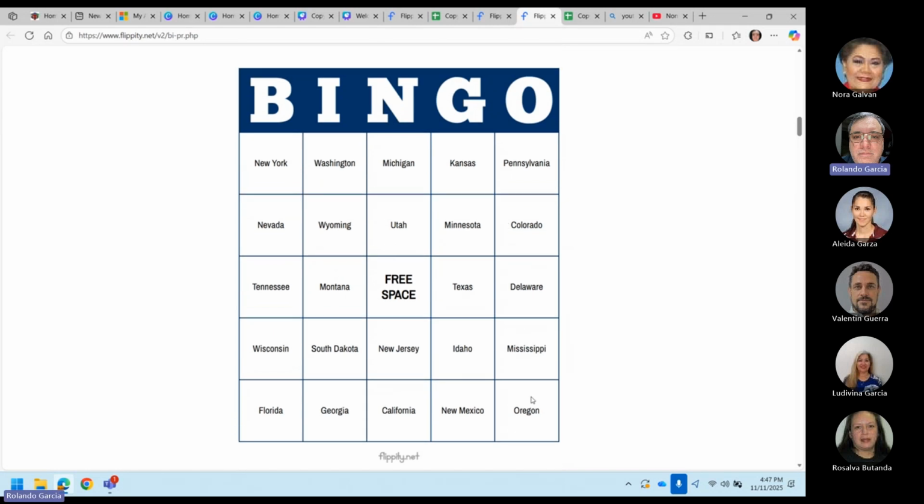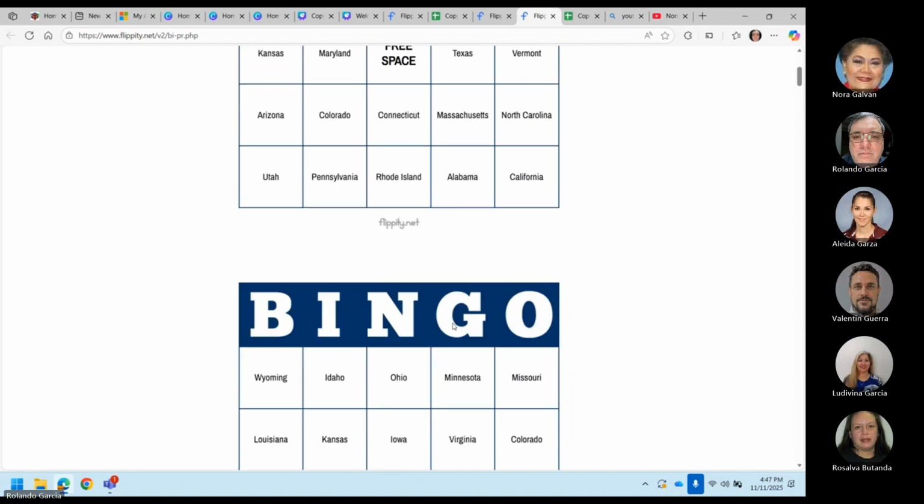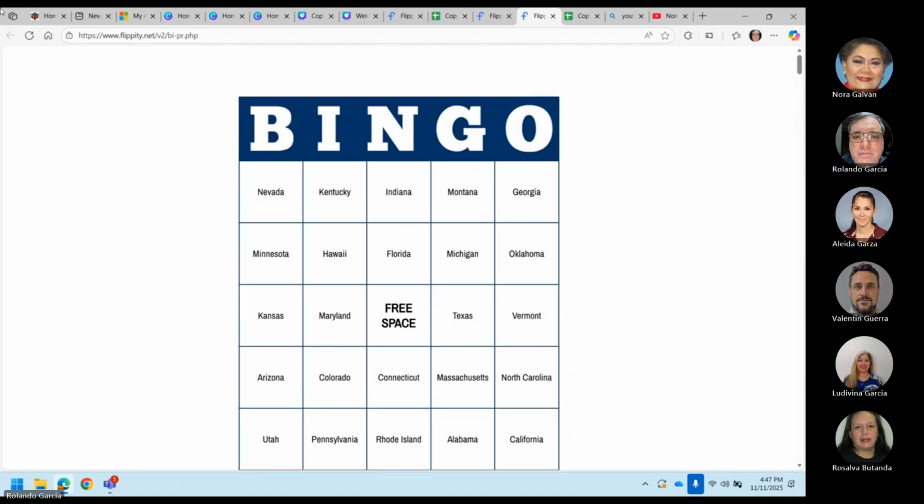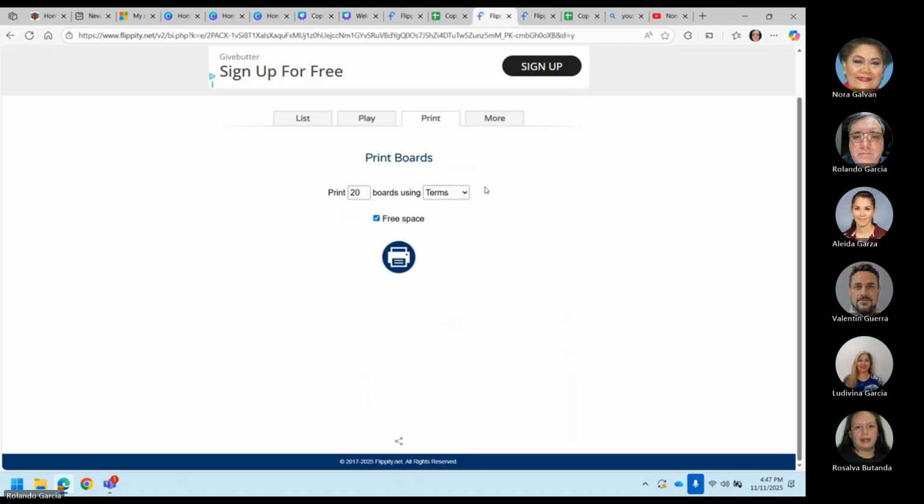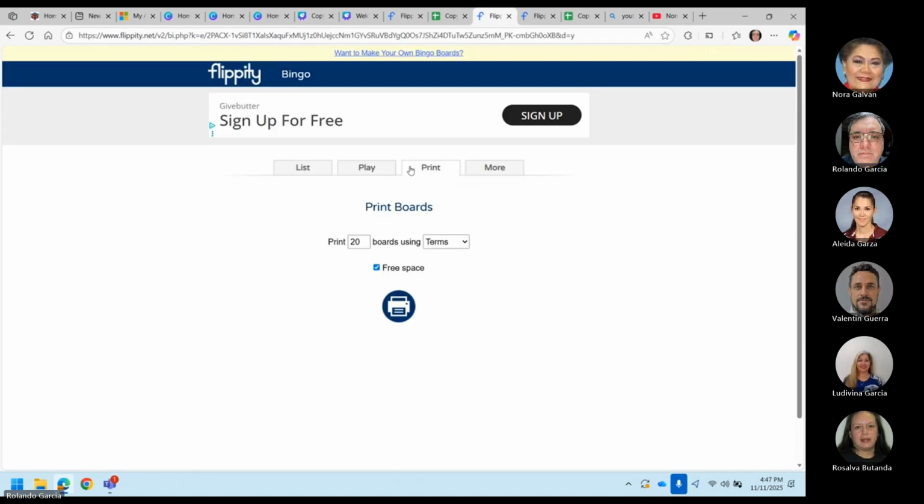And you can't change the number of boxes that you have here. So you have to actually add enough terms to fill in all the boxes, or else you're going to have empty boxes. I haven't found a way of changing that. So I have to put all the terms. I like to use this for vocabulary, especially for science, so that when we're playing the game, they're working on their science terms. Okay. Go back.